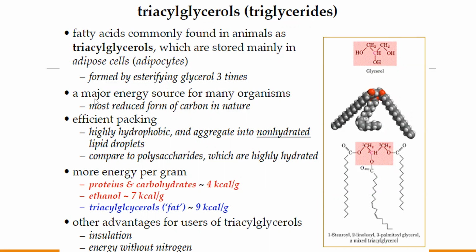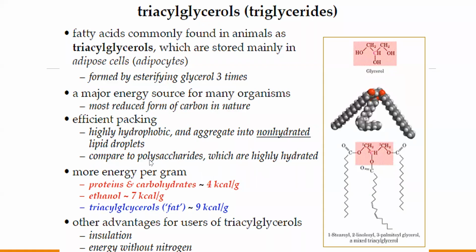Okay, so what else can be learned about triacylglycerols or the triglycerides? It's a major energy source for many organisms. So take note of that. And it is the most reduced form of carbon in nature. It allows efficient packing: it's highly hydrophobic and aggregates into non-hydrated lipid droplets, compared to polysaccharides, which are highly hydrated.